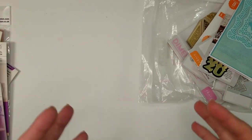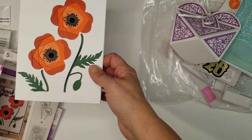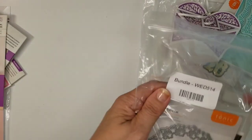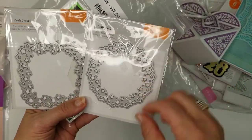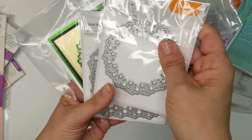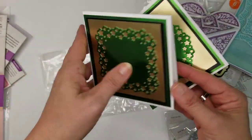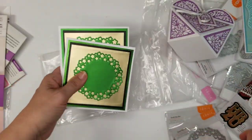So there's about a ten dollar cost difference between the two sets. I also bought a Tonic mini set that day — probably about nine dollars — the Starburst Circle Die Set and Starburst Square Die Set. I just think they're cute. I use a lot of stars in my crafts and they're especially good for men's cards. I made a couple of simple four by four cards with them — layered them up, no sentiment yet, but quick and easy.